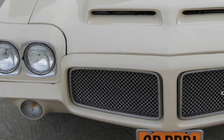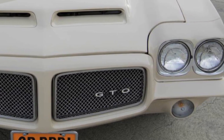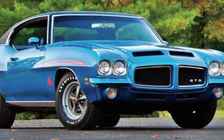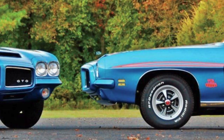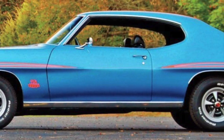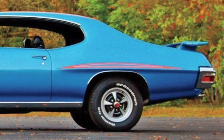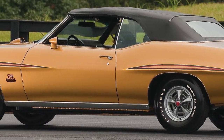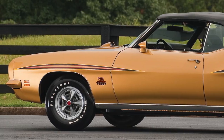Pontiac's 1971 GTO had a revised front end with a new headlight and Endura treatment that made the GTO look even more upscale. The 1971 GTO was still one of the fastest performance cars available in 1971. The GTO also had best-in-class handling and had fantastic looks. Unfortunately, sales were not reflective of these facts. GTO sales, like its muscle car competitors, had taken a massive nosedive. And the news got worse. 1971 would be the last year for the Judge option package, and the convertible option, which had been with the GTO since its birth, was also biting the dust.